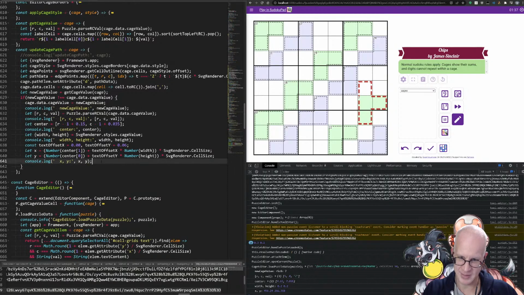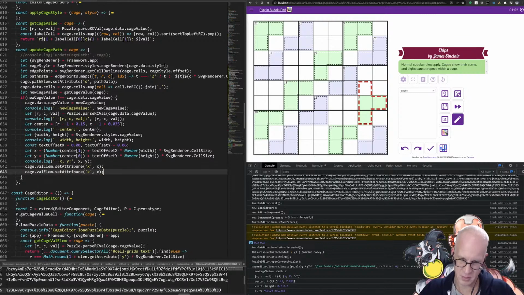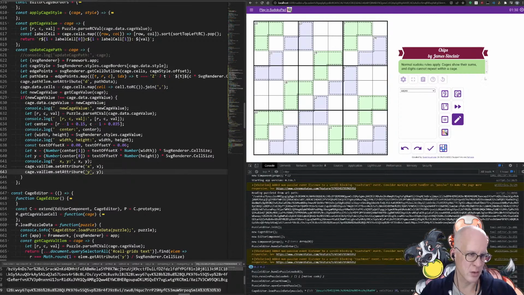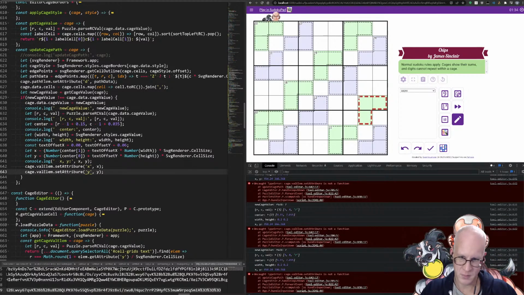We get these. All right, we're almost there. So cage dot val elem set attribute x and y. And that should update the cage. My gosh, that's a lot of code. Or not. Set attribute.